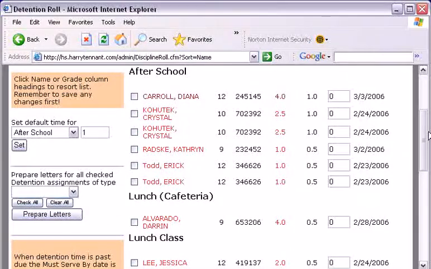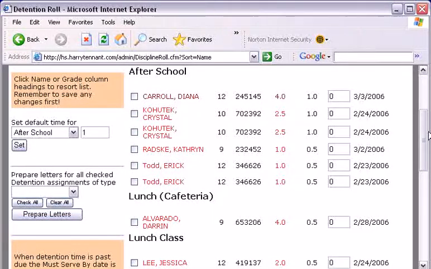Now let's go on to the other drop-down on the left, the Prepare Letters drop-down. There are other pages from which these letters can be generated, but if a student hasn't received his detention letter yet or hasn't signed his detention letter yet, you can print them from this page as well. The difference is that when printing from this page, you are not able to edit the text of the individual letters. If you print the student's detention letter from the same page on which you assign consequences, as we saw in an earlier tutorial, you can change any of the text in the letter.